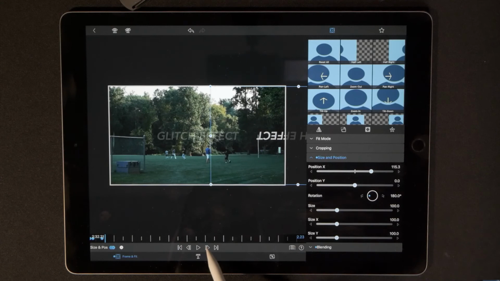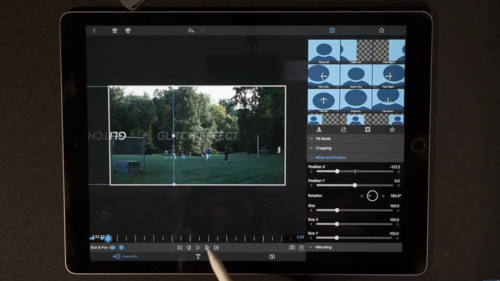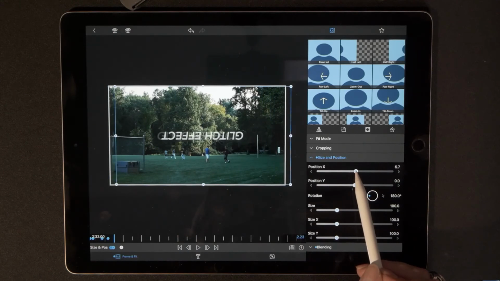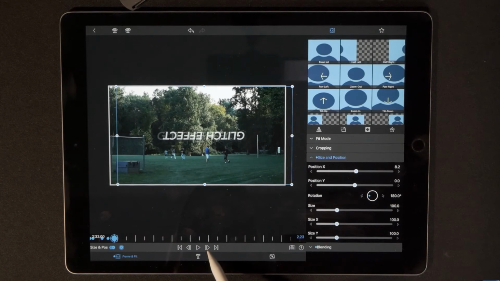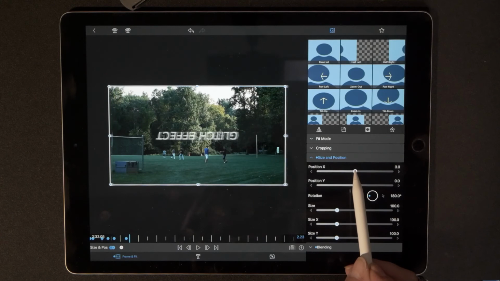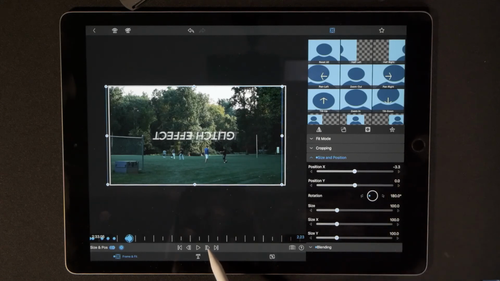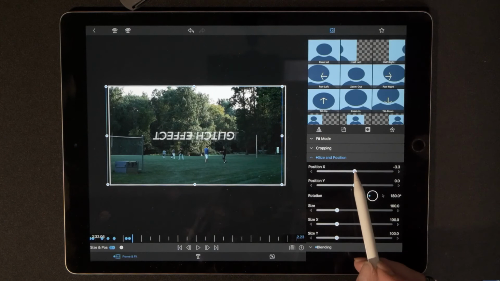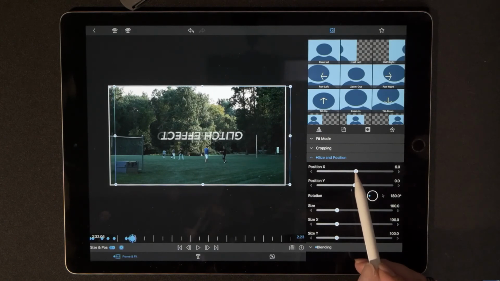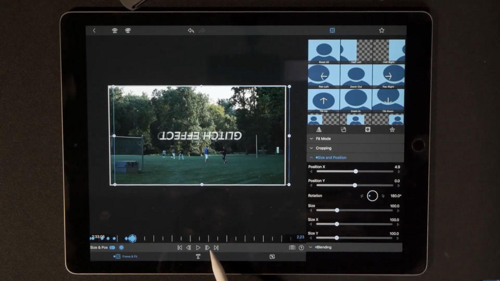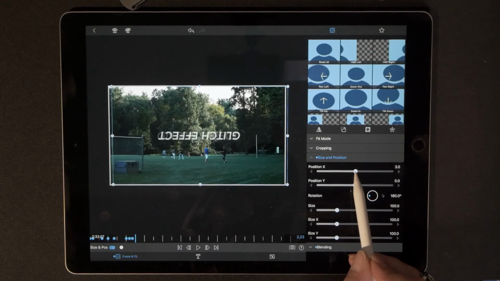Let it go, advance 3 frames, pull it across. Let it go, advance 2 frames, and this time we're going to settle almost close to 0, like right around 5. We're going to advance 3 frames, advance 1 frame, bring it to negative, bring it down to like in the -3s, advance a frame, bring it up to in the 5s, advance another frame, and now we're just going to settle it on 0.